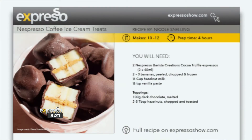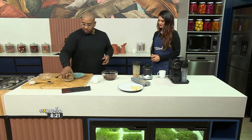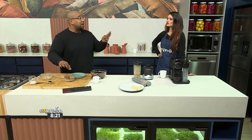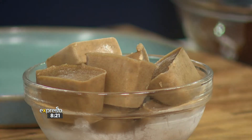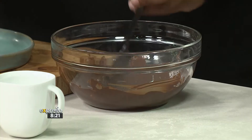So now we've frozen it. If you're using frozen banana, it freezes so quickly — within four hours you'll have little coffee banana ice cubes. Now what you want to do is coat them in chocolate — malted chocolate. Go dark chocolate. It goes so well with the flavours; that bitterness will complement our coffee flavour profile so well.